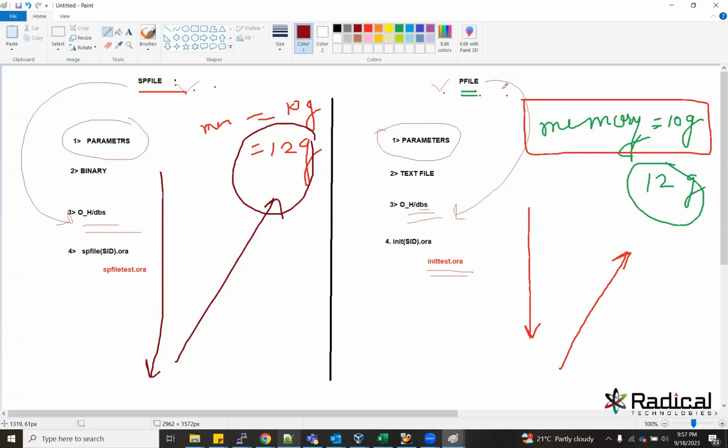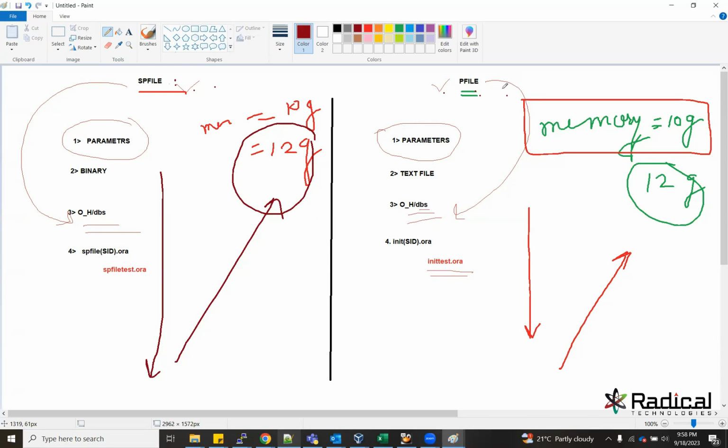You would not want the parameter to roll back. Basically, the alter command is applicable in real time, but if you restart or bounce, then it is going to be the old value. You will lose the value unless you do it in the SP file. If you change something like memory or cache, it is going to apply online. If you do the bounce, then the old values are going to come back. If you are doing it in the SP file, then even after many bounces, it is not going to change.